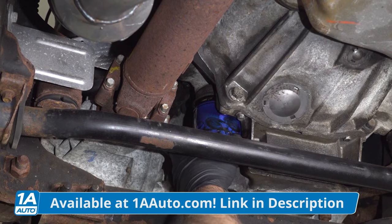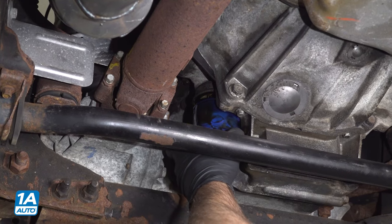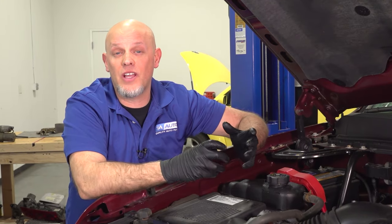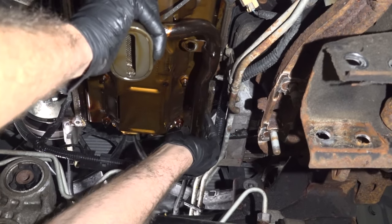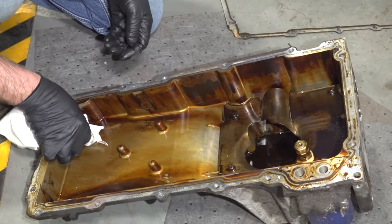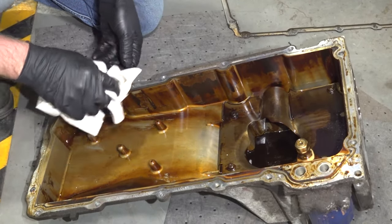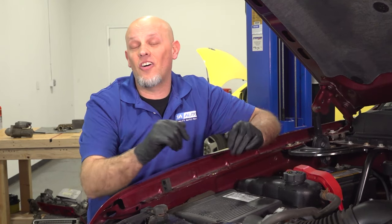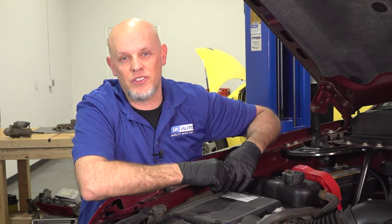There is the oil filter in between that, so you want to check out the oil filter and see if there's something going on there — it could be plugged up causing an issue. Another thing you want to look at is the oil pickup screen. It could be plugged up; there could be sludge on the bottom of the oil pan causing no oil to get into the oil pump itself. As long as all those things check out, you're going to be looking towards the oil pump.